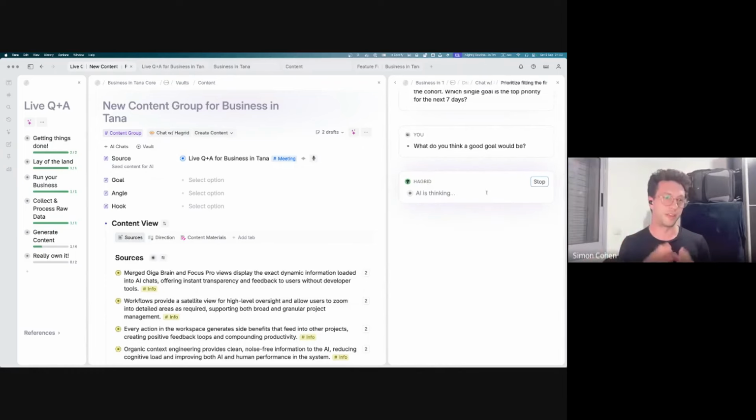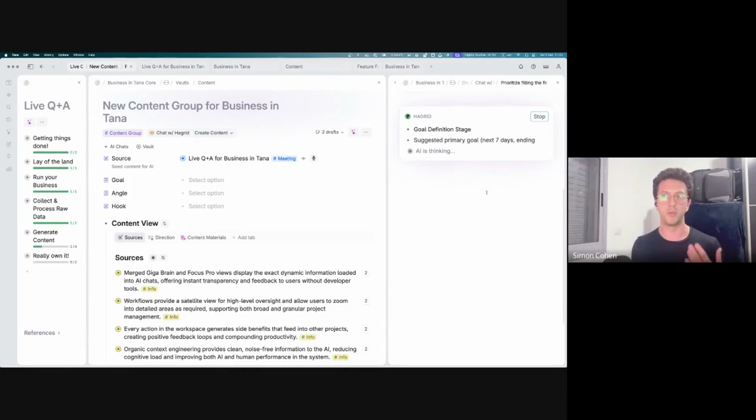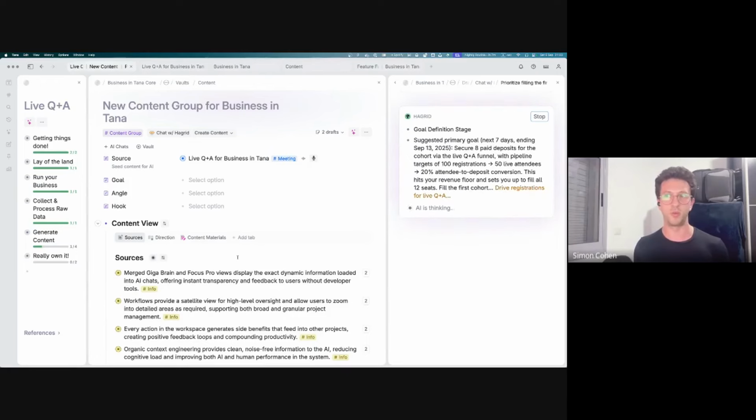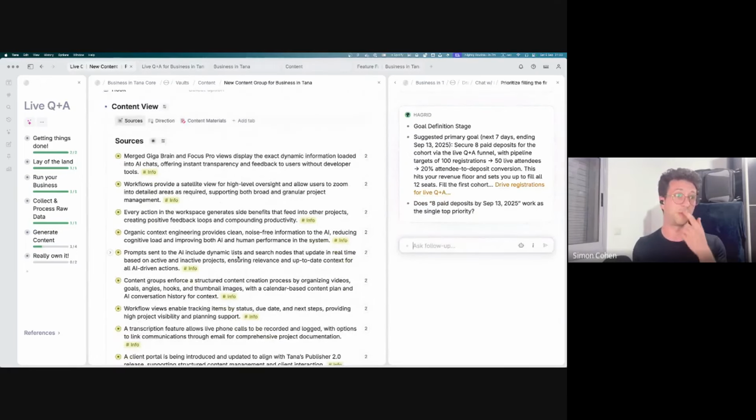So the intention here is that you're having a conversation back and forth, prompting with the AI itself. Hagrid's geared up in a way where he wants to help you get your result, but he's not going to do the whole legwork for you. He is going to ask you questions. He's going to have a back and forth, but the majority of the information that he's provided with to start off with takes you 90% of the way there.